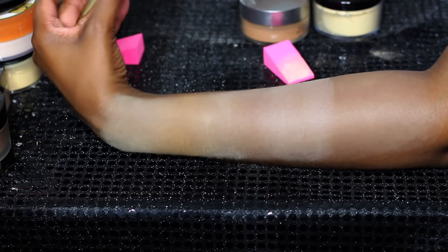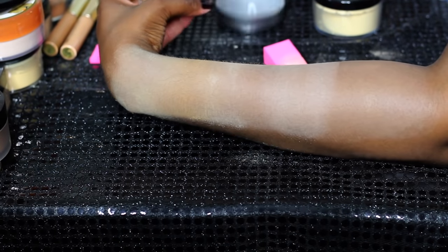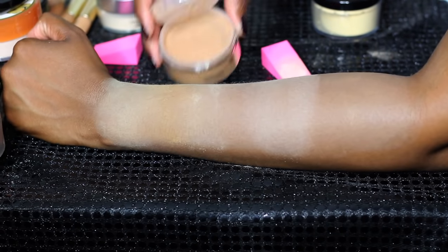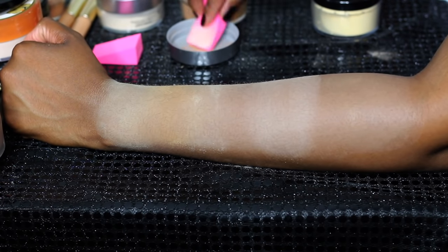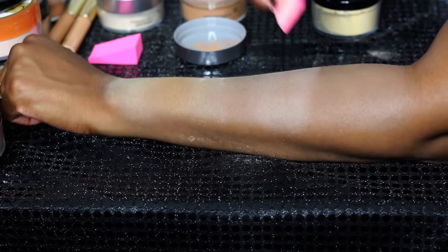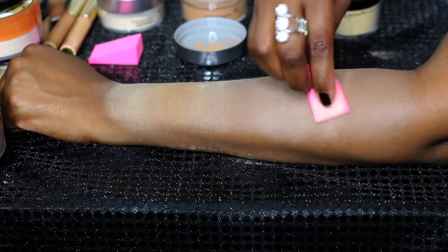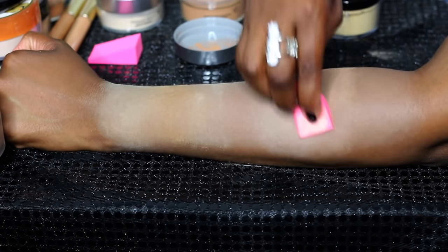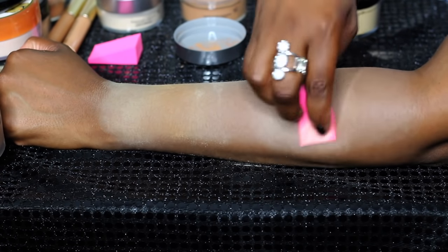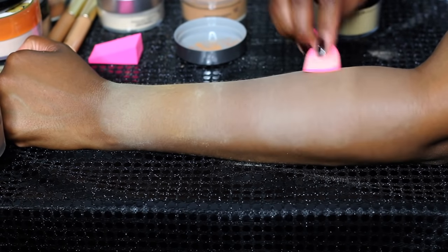So I just never gravitated to it too much because I have all these other powders, if that makes sense. This one right here is the medium deep one, and it may be looking a little lighter on camera. I'm not sure, I'll try to fix my settings, but you could use this to set all over your face. And so you guys know, I love my BH Cosmetics powder to set all over my face. I love my Lancome powder, the dual powder, and I also love the Iman Cosmetics powder.